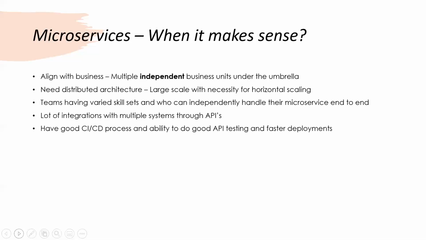So that if a deployment fails or if a deployment is not up to your expectation, you should be able to roll back and retract immediately, and the end user should not be impacted by that. It also brings discipline in code check-in, unit testing, integration testing, functional testing. Everything has to be integrated in a pipeline, and everything should be automated, because each deployment might be small, but the impact that it can have on other modules or other services, we need to make sure that there is no negative impact to it.